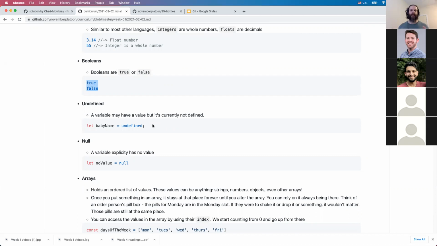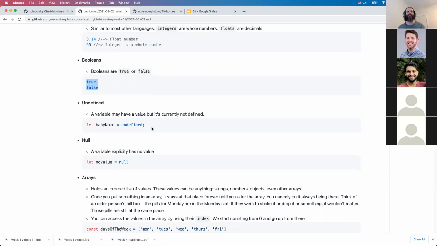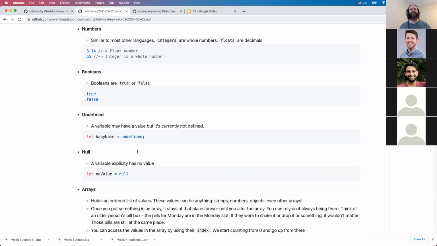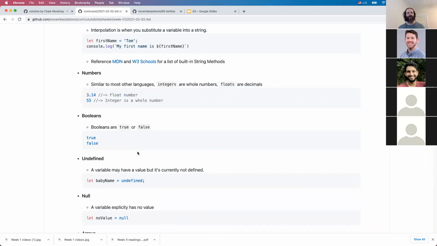Undefined is basically the default value. If I run a JavaScript file, any variable that isn't assigned a value explicitly will just be undefined. It's kind of like a temporary value. Null is a deliberate indication that this value has no value. Okay, so we have these that you can think of as primitive types. There are actually some more data types. There's BigInt, which is a newly introduced one. There's Symbol, but we're not going to worry about that.